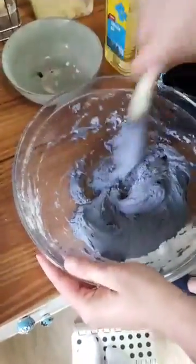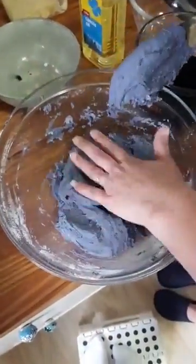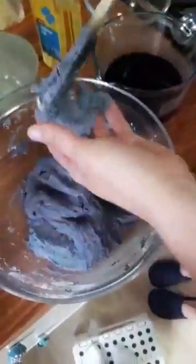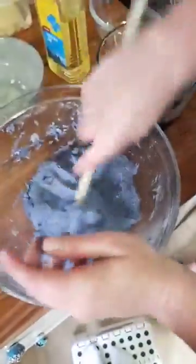It's about feeling the texture. So this is a little bit too moist. I like it moist. I know you do, but you can't really do much with this because it's too squishy. It gets stuck to your hands.